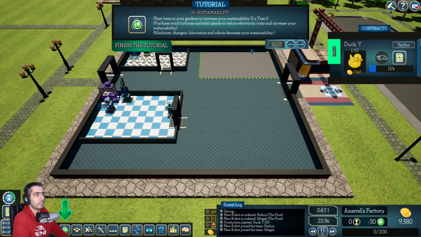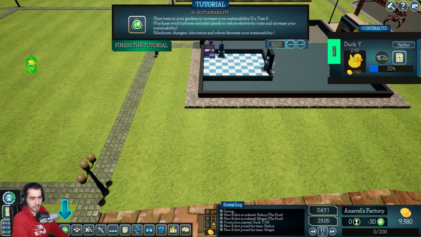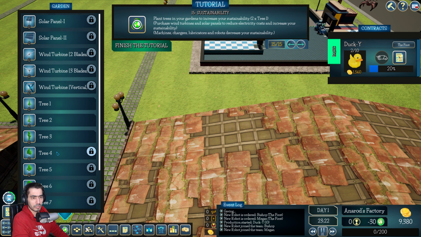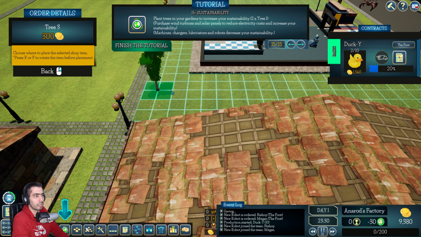Okay, good. Plant trees in your gardens to increase your sustainability. 2 trees. Okay. Purchase wind turbines and solar panels to reduce electricity costs and increase your sustainability. Machine charge. Okay. Let's do trees. What's the difference? Sustainability. Oh, you have lots of trees. Okay, let's do trees.